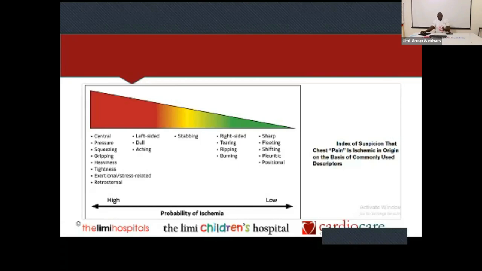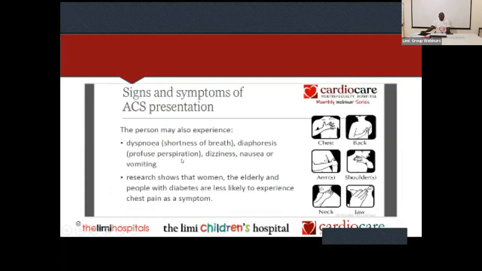So we've seen a lot of patients being treated for ulcer over and over again, and at the end of the day, what they had was ischemic heart disease. So we should be very, very careful. Looking at other symptoms of presentation, like we said, some groups of patients, especially women and patients with diabetes, can have atypical presentation. Some people can present with shortness of breath, syncopal attack, dizziness, palpitation, nausea, and vomiting. But when you have some of these presentations in the context of cardiovascular risk factors, please consider the possibility of acute coronary syndrome or heart attack in this group of patients. And we should actually look for that.